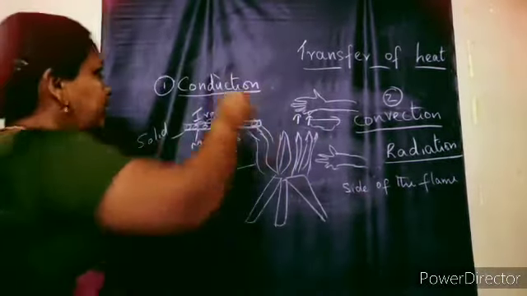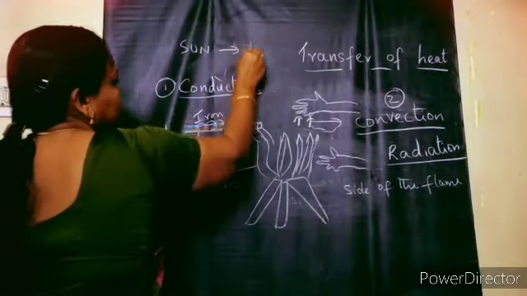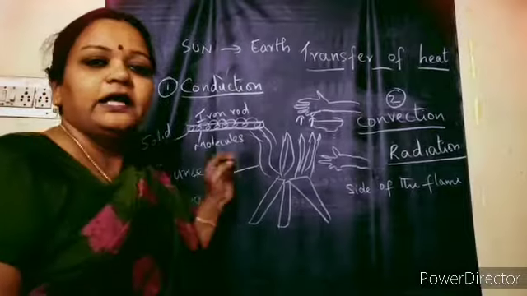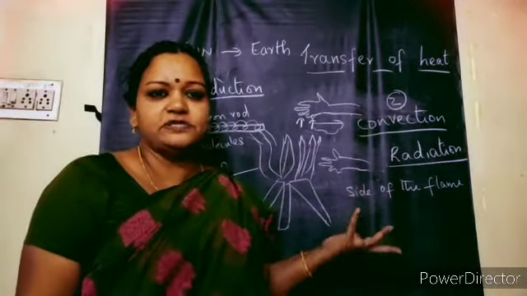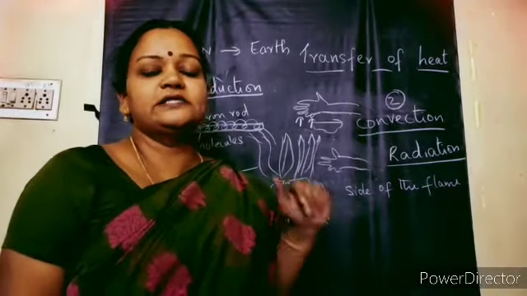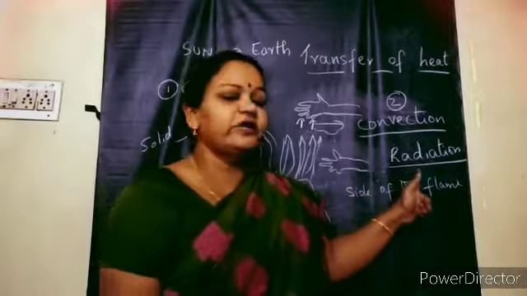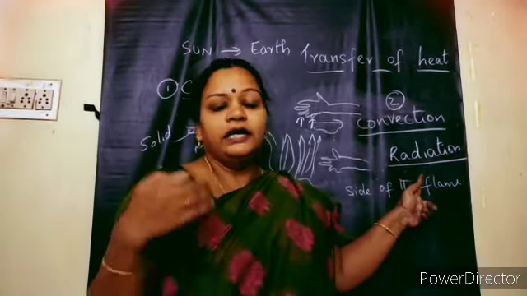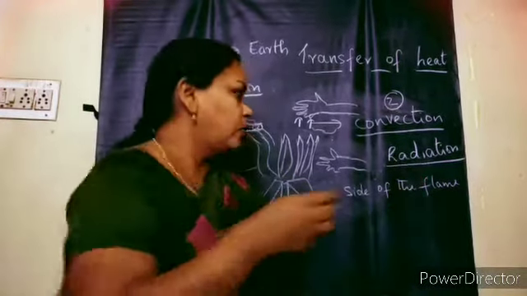That is how the sun's rays, from the sun to the earth, the heat was able to get transferred even though there is no medium. Medium means there is no air or any other medium. Even then we are able to get the sun's rays, the sun's heat. It is because that mode of transfer of heat is called radiation. Radiation depends upon the material and other factors. That is what we are going to learn one by one.